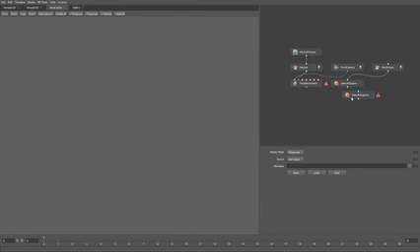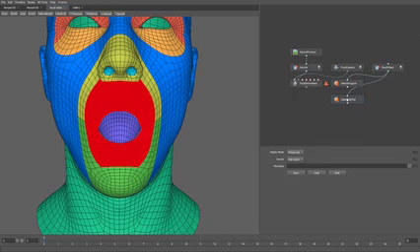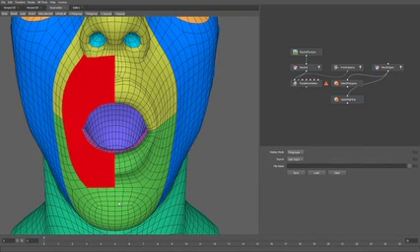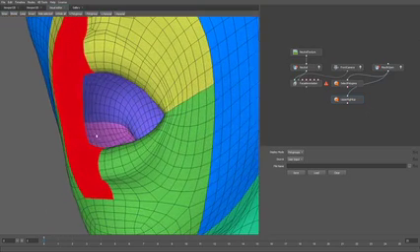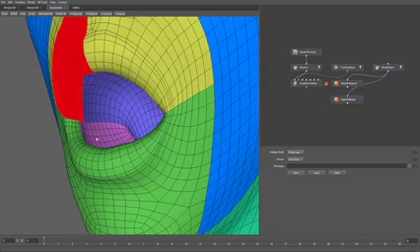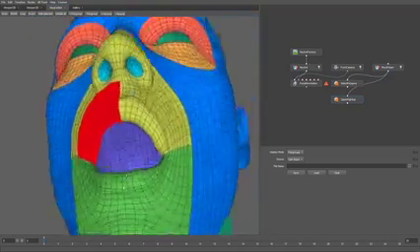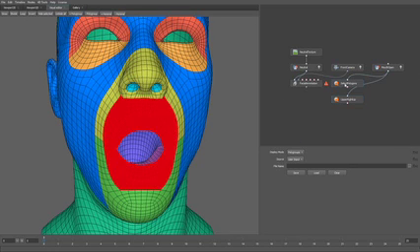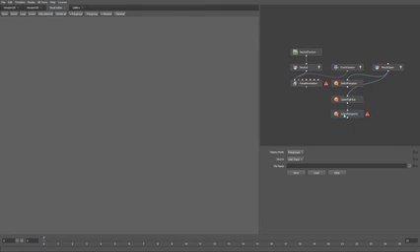With this done, let's copy this node and call it upper right lip. Let's deselect everything, leaving just the upper right part. Let's copy the original node again and call it upper left lip.